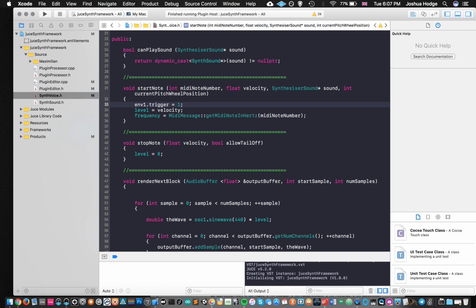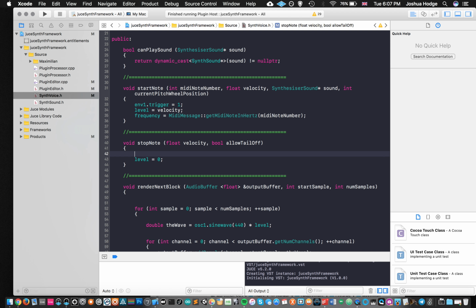It's just a 0 or a 1 value to let you know whether the envelope is being triggered or not. So when we start the note, we want the ADSR, or the envelope, to actually trigger. That's why we're putting envelope 1.trigger equals 1 here.